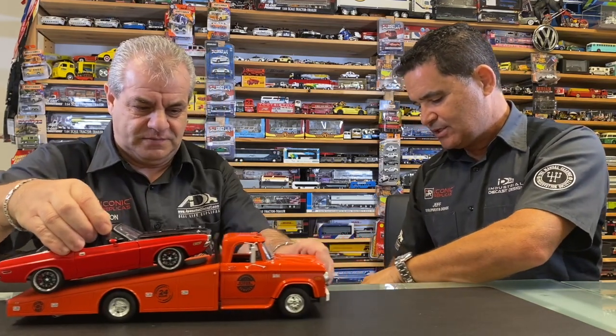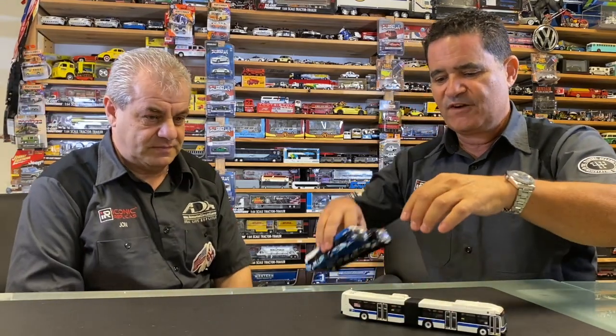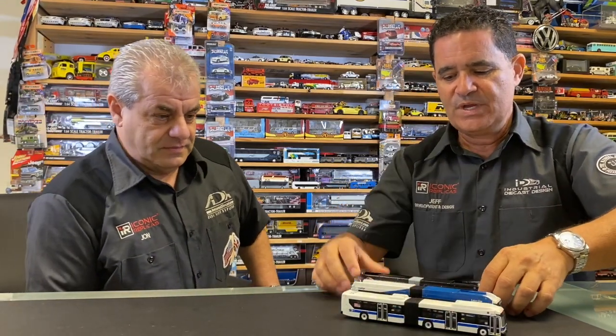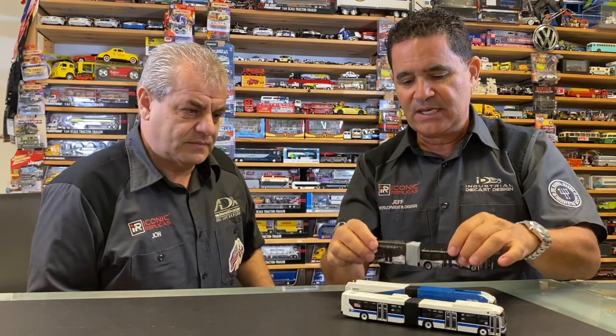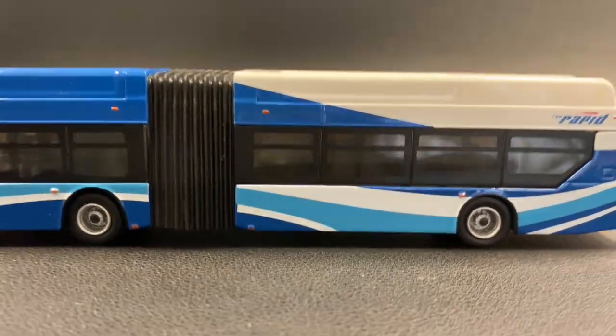My selection, actually, no surprise to many of you who know me, has to do with buses, and buses are one of my passions. We just received these articulated buses from New Flyer Industries, and these are in 1/87 scale, all die-cast metal, even bendable in the middle, the articulation point. I noticed they're slightly different as well. Yeah, well, these are what's called the XN and XD series. Now, what's the difference? XN would designate it as being compressed natural gas, CNG, and you can tell by the roof it's very flat, because the tanks are inside. These doors open up on the real buses, and there's CNG tanks on the top.